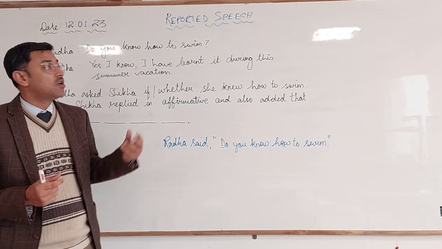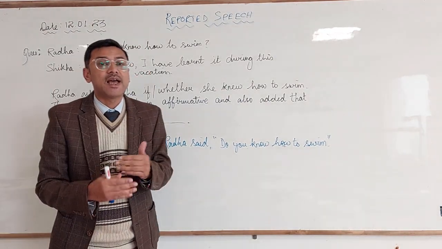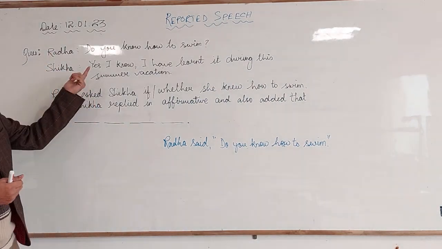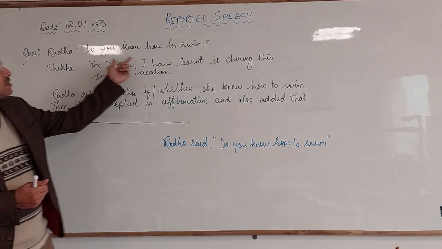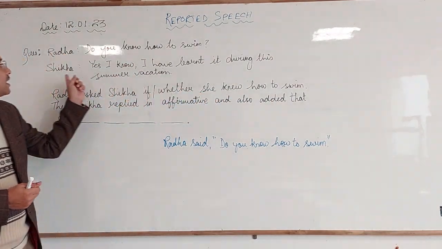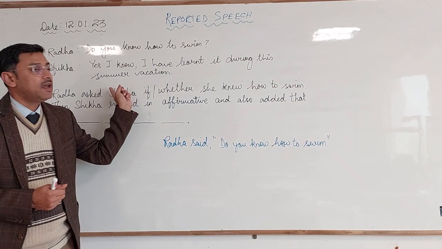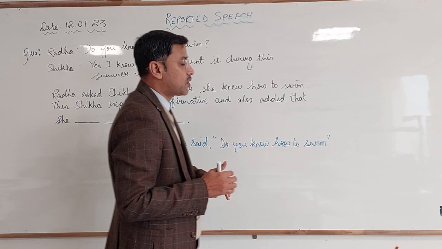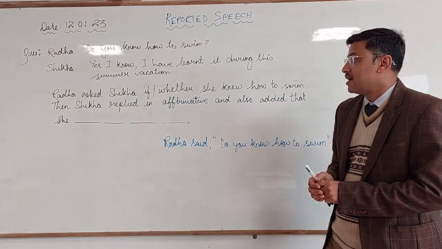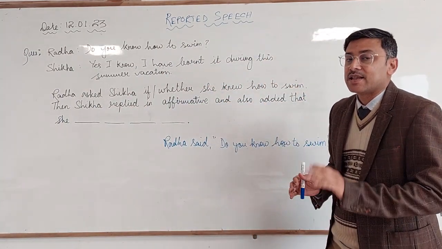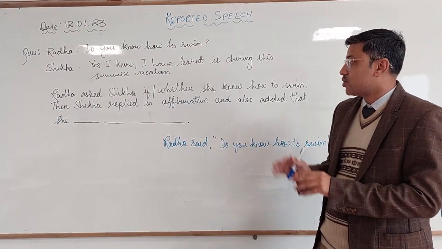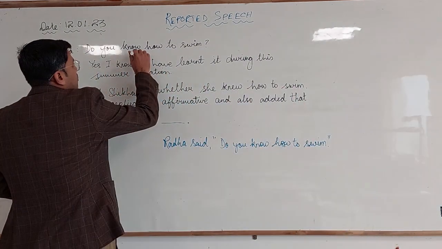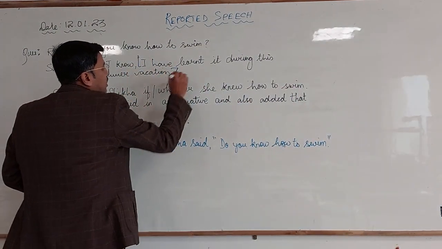Now we will have to find out from the dialogue which part we have to answer in this. Okay, so we will go back to the conversation and we will check that this is already written. Fine. That means we will have to write this in indirect speech over here. Now, while we change the reported speech from direct to indirect, there are certain things that we have to first understand. So, which part do we have to answer? This part we have to answer. Basically, our answer should be from here to here.